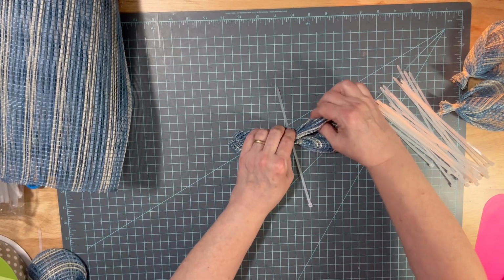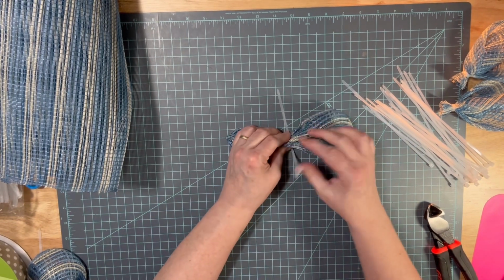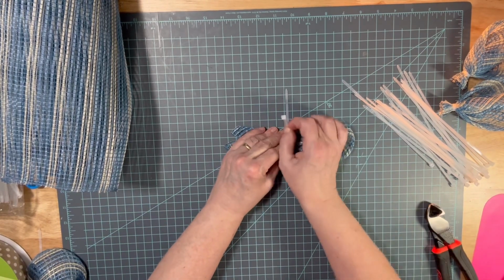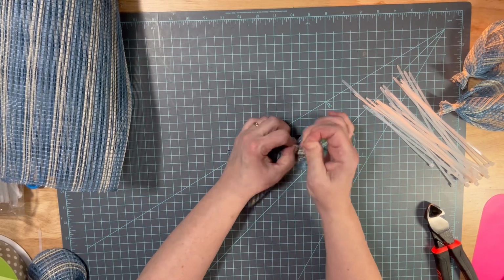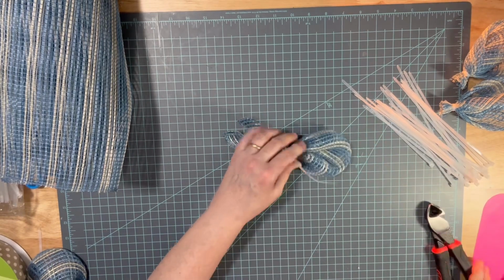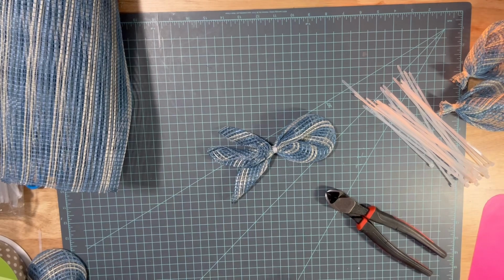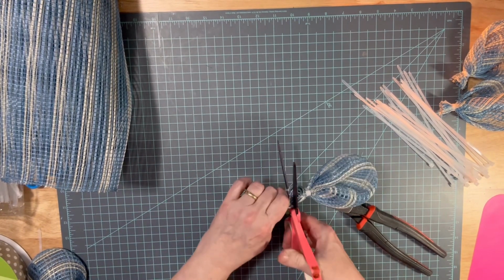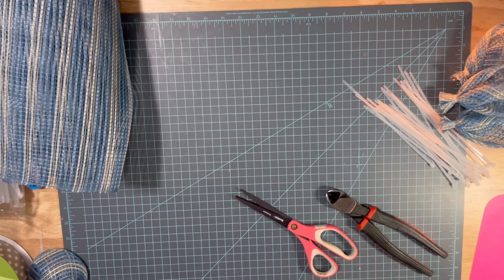So on this side, you're going to have a poof up, and an indention going down. Put your zip tie across to where the bottom of those little pointy parts are, like a half an inch down. And then you're going to pull that tight. Clip the zip tie off. And then you're going to cut this mesh about a half an inch down. And there's your finished petal. So we're going to make a bunch of these, and I'll be right back.